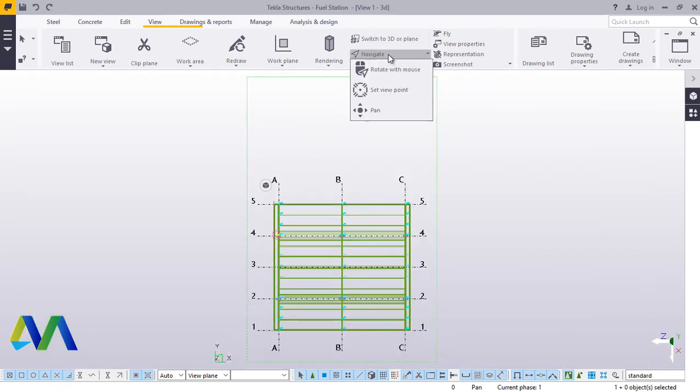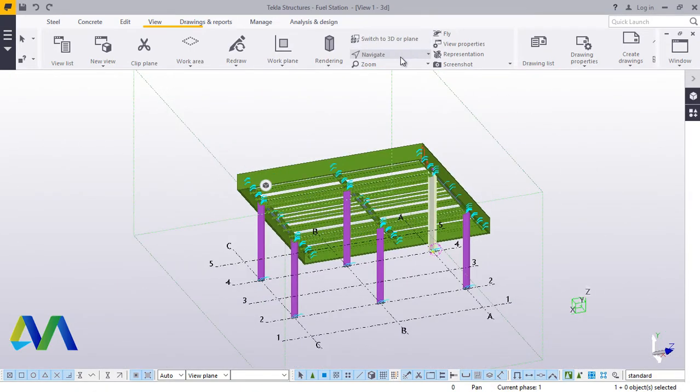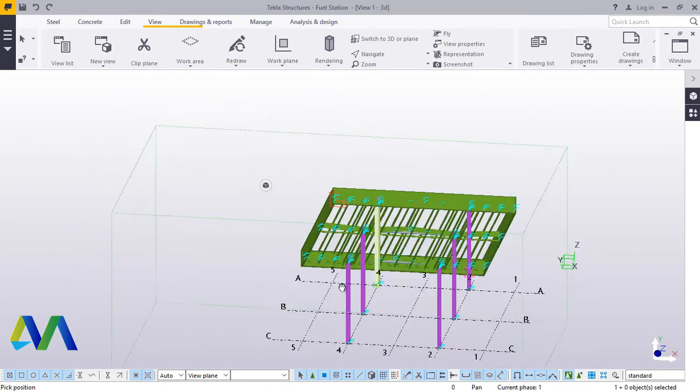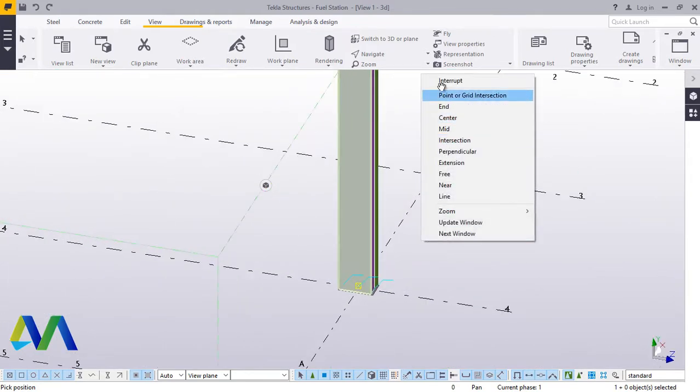Come to navigate, rotate with mouse and turn this round.